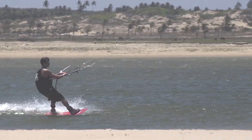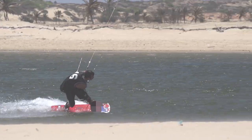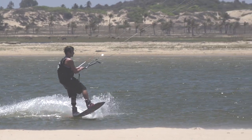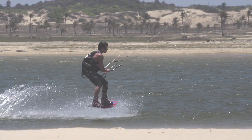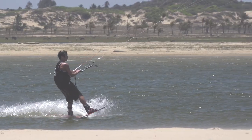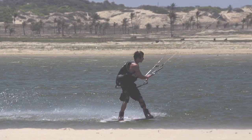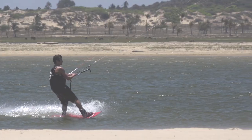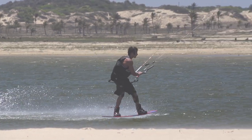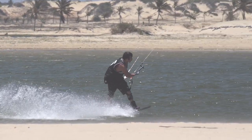Okay, so the 90210 is again a toeside trick. You want to make sure you hop to toeside early so that you're maintaining board speed. As you hop to toeside, make sure you hop to toeside with a little bit of favoring to the downwind angle so that you retain your board speed, and it's going to give you the moment to unhook. So you land into toeside, unhook the bar, and then really dig in that back shoulder so that you can lean against your kite and get a nice clean takeoff.